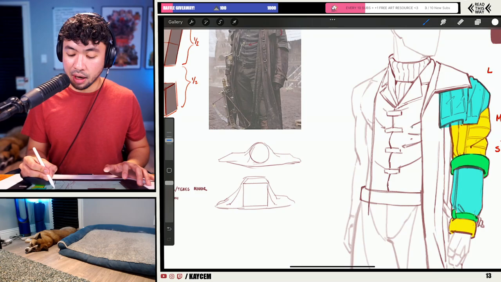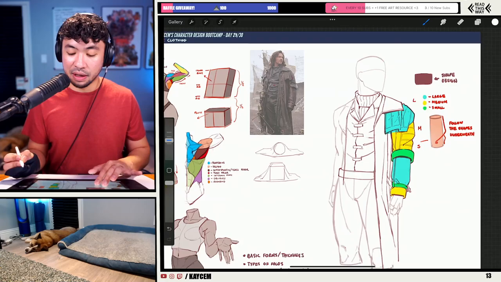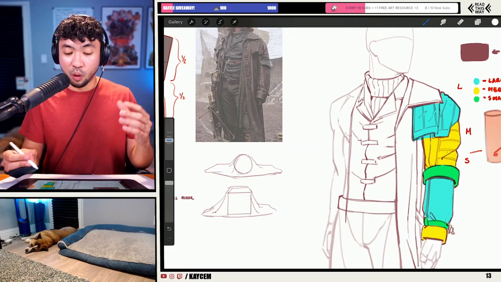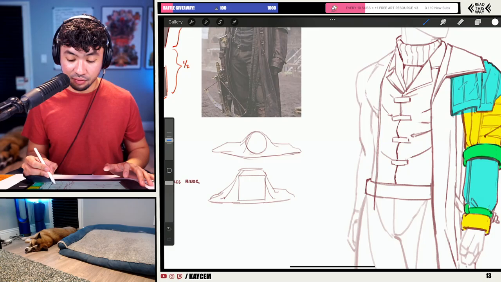Now, for my purposes here, because we're trying to go for more of an anime style, like if we were drawing a Van Helsing anime or whatever, which would be kind of dope. I mean, they already have a Helsing anime, but if we had the old school traditional take on Van Helsing, which I feel like Powerhouse could probably work on.